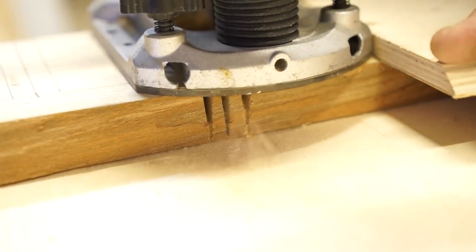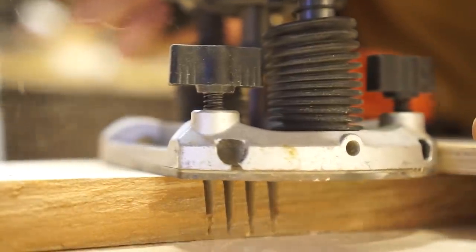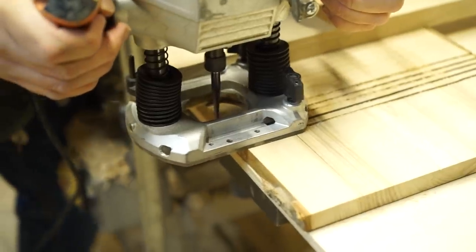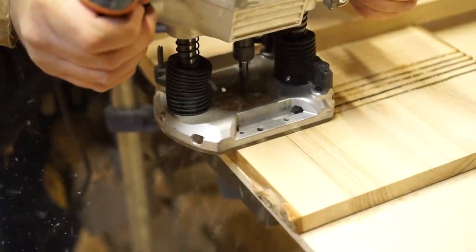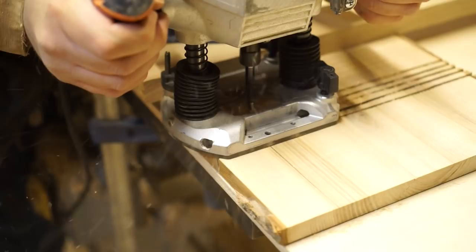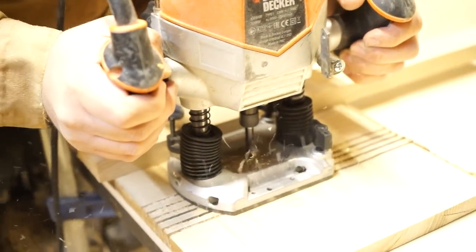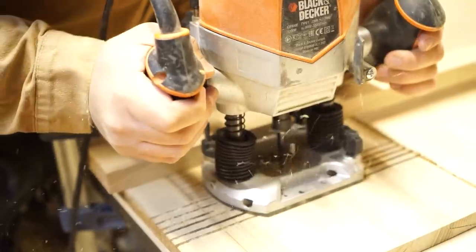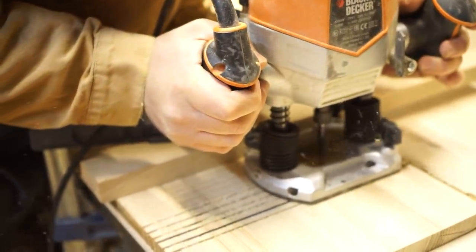The process I'm using is more like MVP proof of concept, so you can come up with better ways. I've got at least 3 ideas how to do this better, but I just wanted to try it out. You do everything the same way you would do it with a circular saw. You just cut a couple of parallel grooves and then bend the part across.